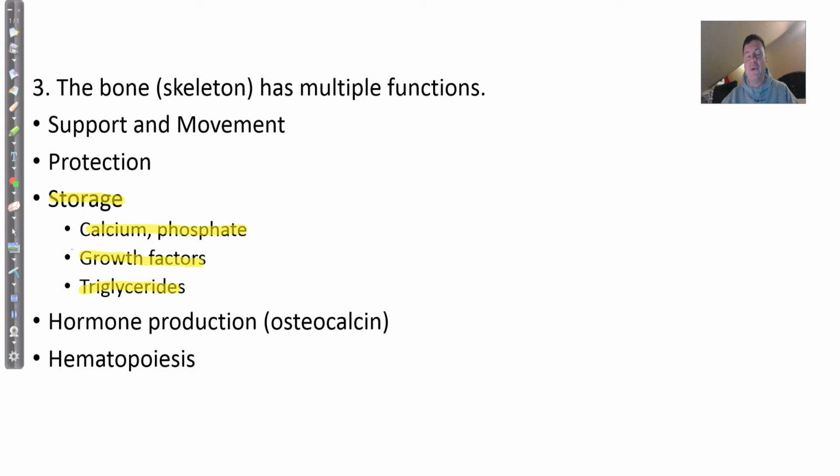And a major role we associate with the skeletal system is hematopoiesis. Hematopoiesis is the production of blood cells. Blood cells are not mitotic. From red blood cells, you don't produce more red blood cells. Red and white cells and platelets are produced in the bone marrow, so that's within the bones themselves. So again, these are functions you may not normally associate with a skeleton, but are important for me to remind you of here before we get too far into our conversation of skeletal physiology.